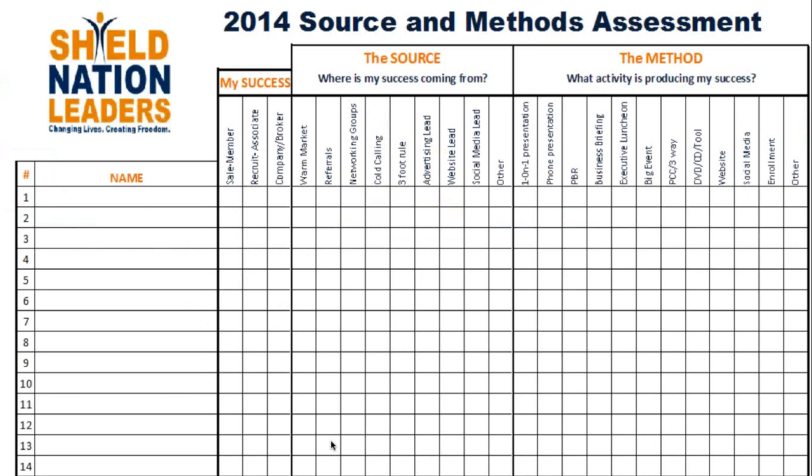All right, what we did in order to determine the source and the method, we took this assessment. The three areas of success that you can have are you either sell a member, you recruit an associate, or you open a company account. End of story. Those are the three real deals. The purpose of every activity we do is to protect the member, open up a new division in our company through a new associate, a new niche market, or the third thing is open up a new company account.